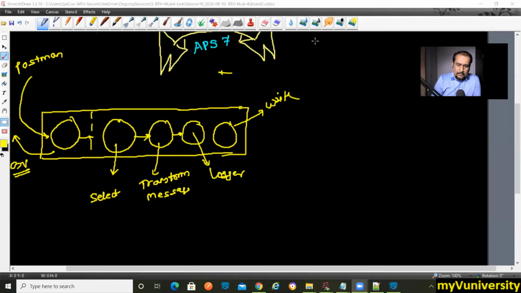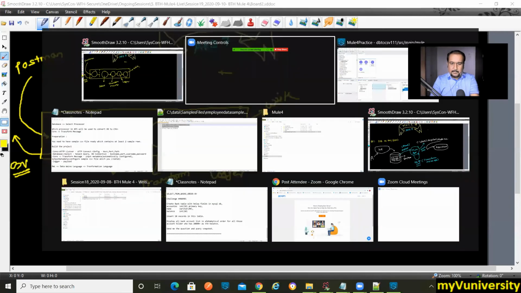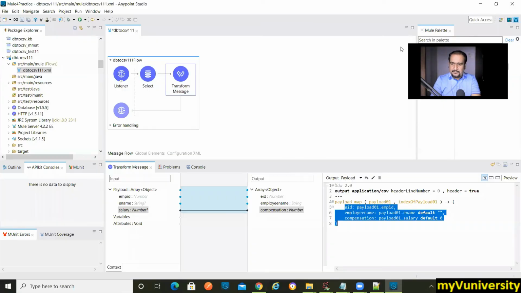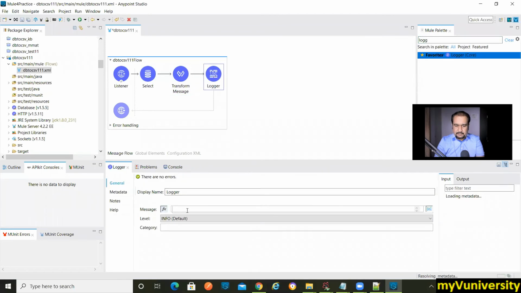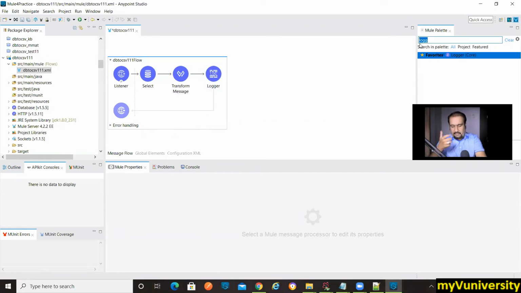Okay, it's all good. Write we will be required because the CSV file has to be written. So let me put that. Okay, so let's come back to the project. Let's have a logger, which will print the payload, which is nothing but the CSV content. So it will be printing the payload. And finally, whatever the payload is there, I want to push it to the file so that the CSV file will really be generated. Write will be from File. Don't take it from FTP or SFTP.